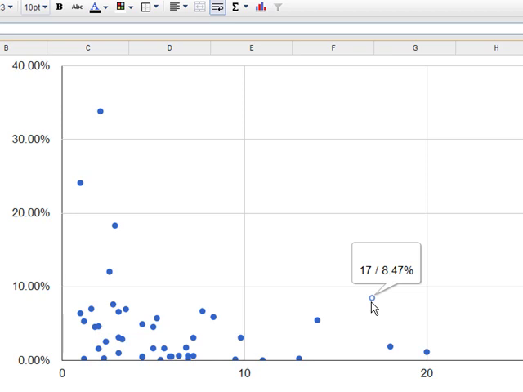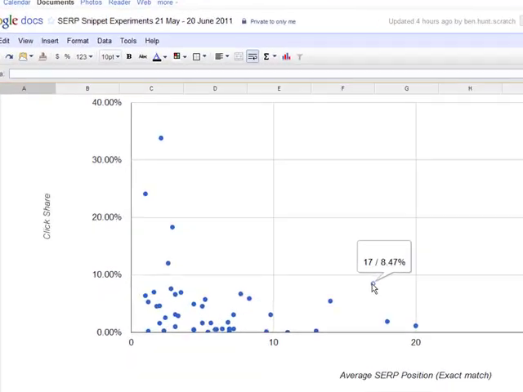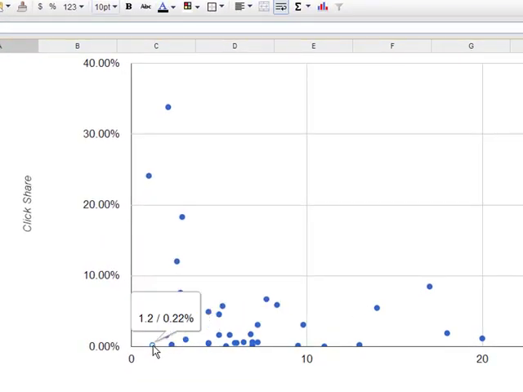Now, that's actually a search for my name, Ben Hunt. So what I'm guessing is, I know there's sports people out there with the same name as me, but there must be quite a few people who are searching for my name online, and what they want is they want to come to this website or something else. So they are willing to go through to page 2 because it's what they want. So we can pretty much kind of discount that particular link.